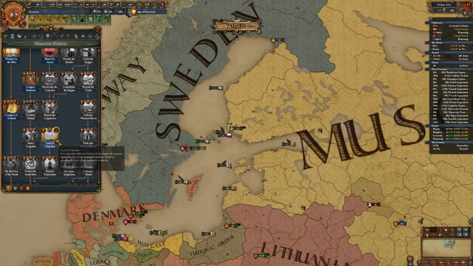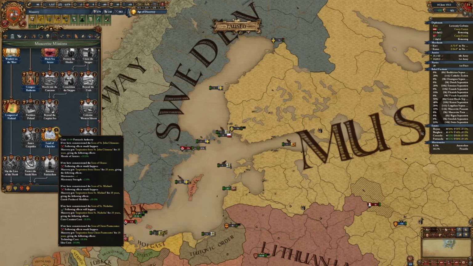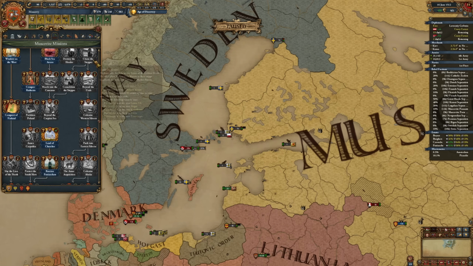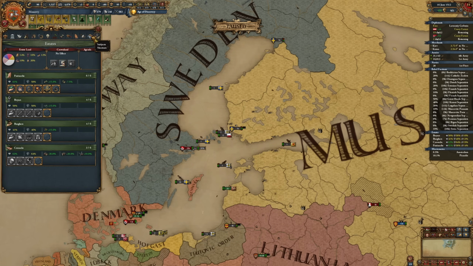These territorial acquisitions enable me to meet the requirements for the Land of Churches mission, where I must have 20 churches in my land, and because I have the icon of St. Nicholas on, I get the 10% co-creation cost discount for the next 25 years.